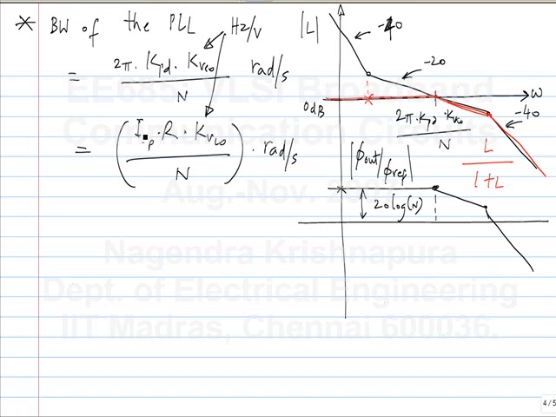Now for some time you are transmitting, for some time you are receiving. I am not talking about when you are talking; your speech is digitized and it has separate time slots for transmission and reception. So it switches between transmission and reception, and it also does it in two separate bands. The synthesizer has to switch from one to the other in a given amount of time, so the bandwidth has to be some certain value. There are many other reasons. In a clock and data recovery circuit, it may be the number of symbol intervals it needs to acquire the clock. That is also related to the bandwidth.